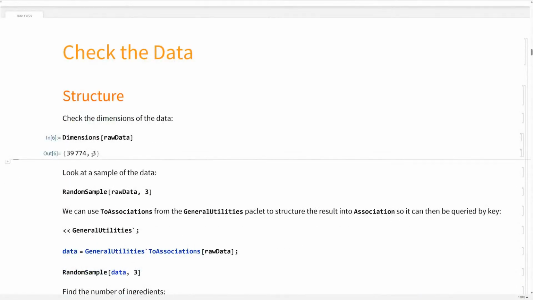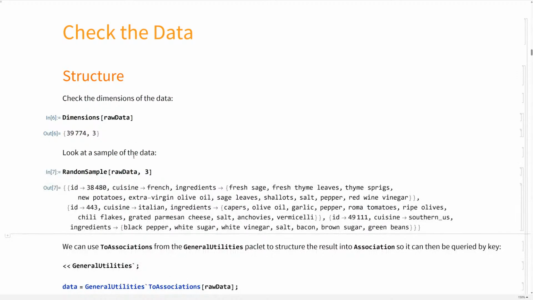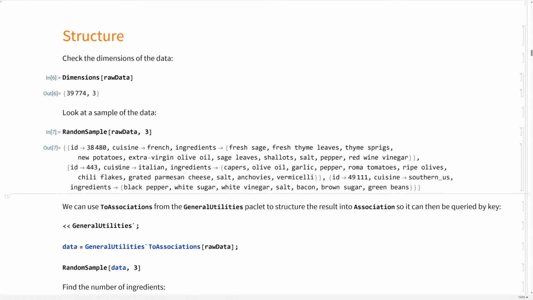And in total, we have about 40,000 of them. And we can look at a sample of the data. I just looked at the first one, and here I'm just picking some random samples from it. So yeah, they all look the same.